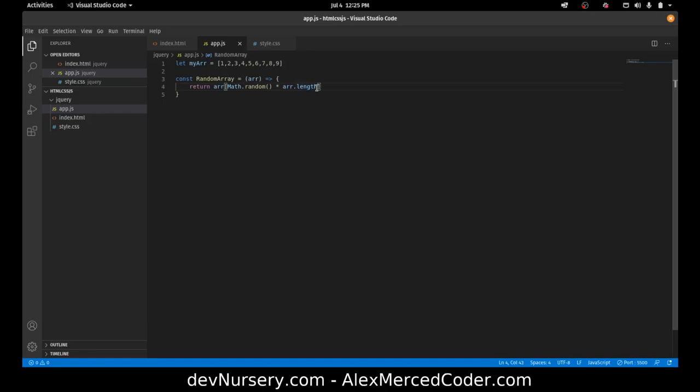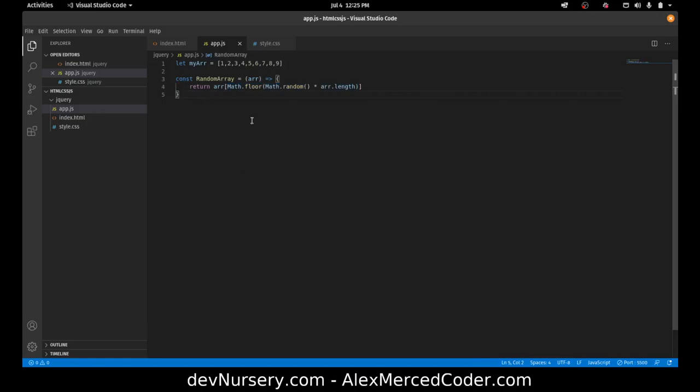And then we're going to wrap this, because here's the thing, you want to be able to get 0, and it'll never be 0 unless you do math.floor. So essentially what we're doing is, first it takes a random number, multiplies that by the array's length, and then rounds that number down. And then that's going to be the number that it grabs.